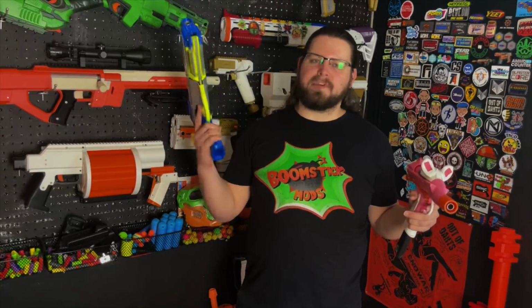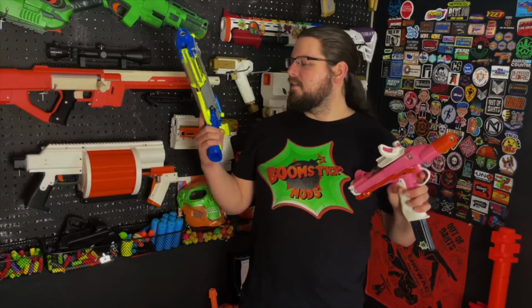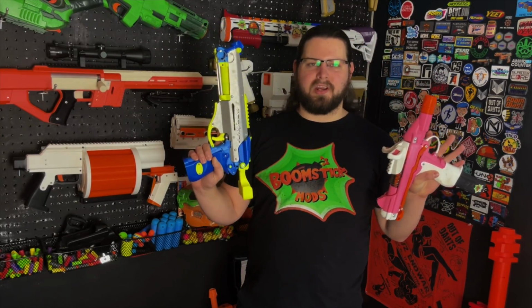Obviously the Venturi is much more of a hand cannon than the cutesy Kitsune, but they're both that mag and grip pistol. And my thought basically is this is the cheaper version of the Venturi. Now, that comes with, in my opinion, some drawbacks. One of which, the Kitsune should absolutely be rear prime, because this top prime situation, it's not comfortable. You will not enjoy priming it this style.